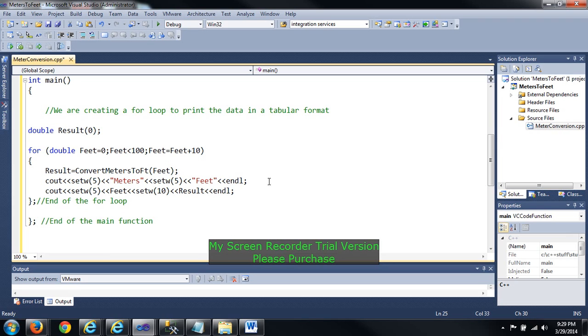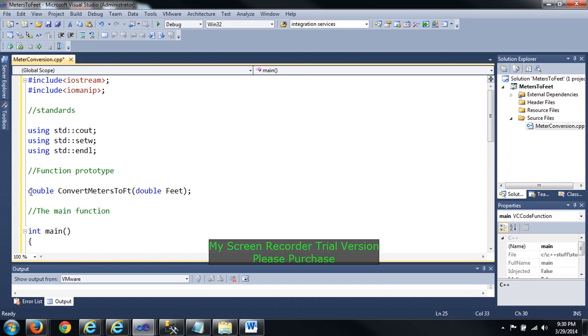Then I'm going to call the convert meters to feet function, where the value of the feet is passed on to it, and then the result is calculated, returned, and passed on to the result variable. And here we are basically printing, outputting the result on the screen. In this case, we give set width a space of 5 for the meters and also for the feet, and for the result, we allocate 10 spaces.